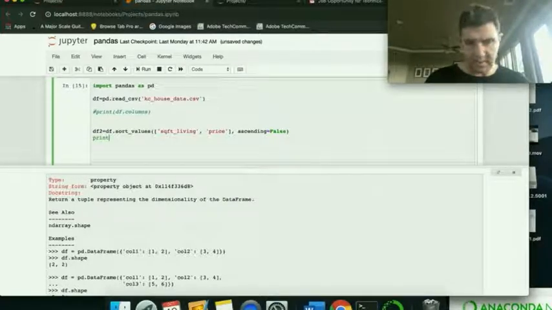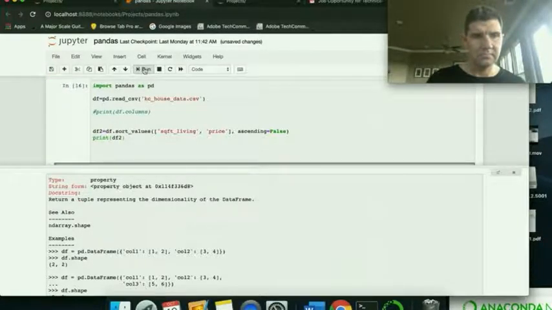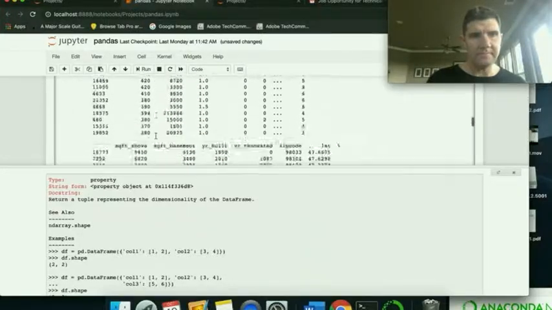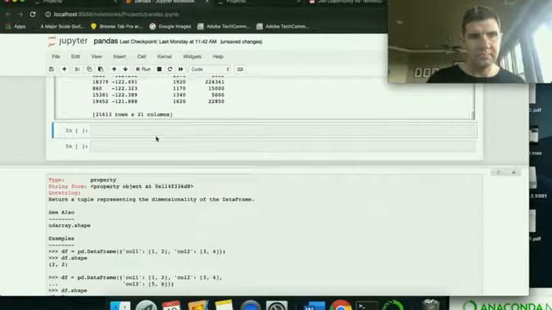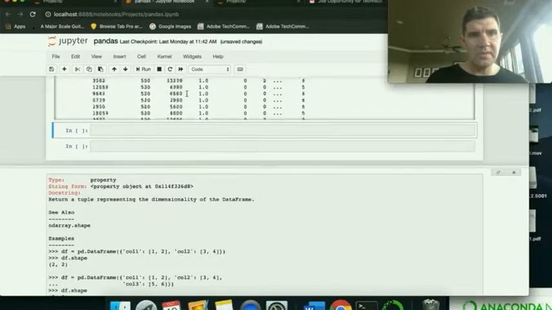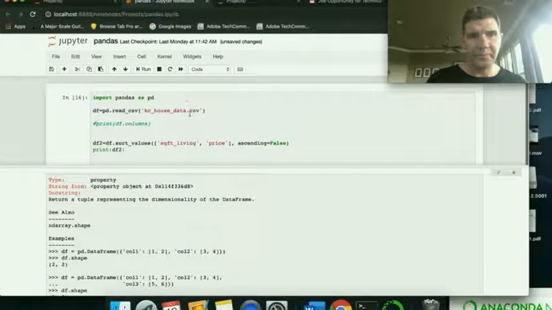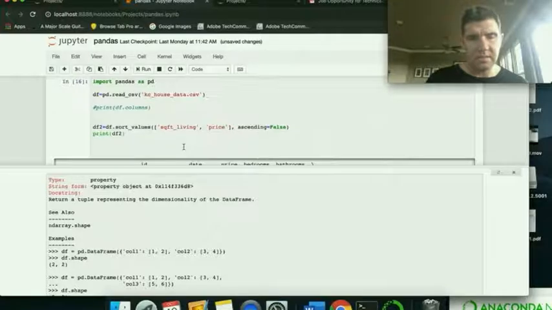And then print df2. Okay. Now it prints out the entire data frame and sort values.